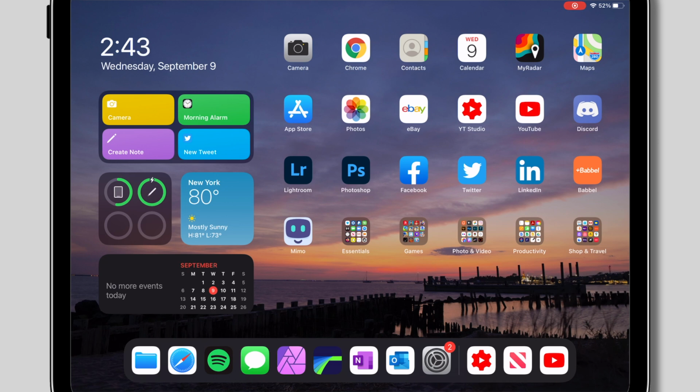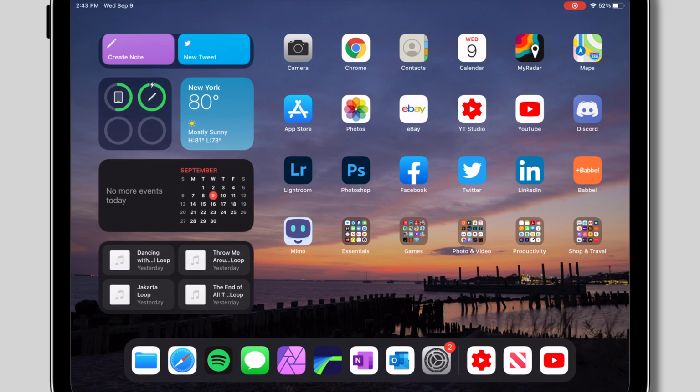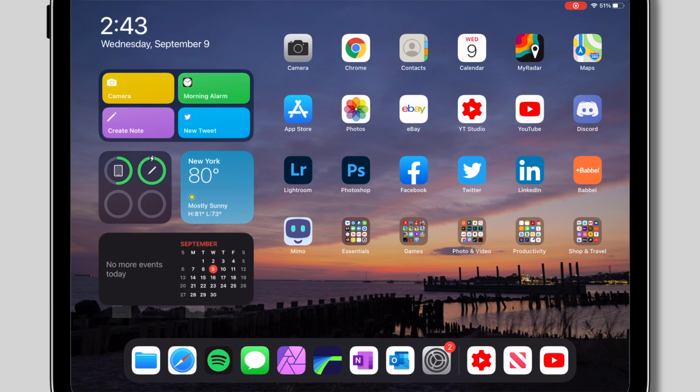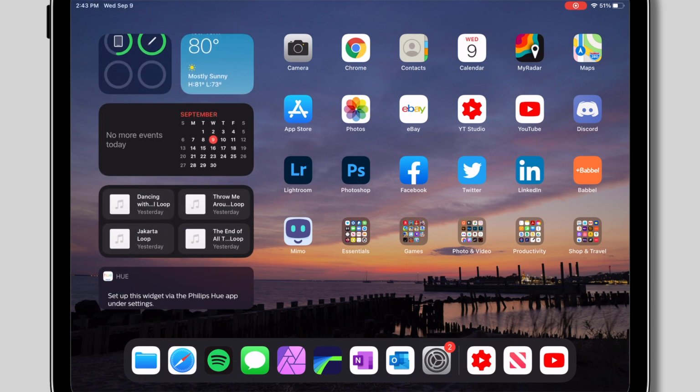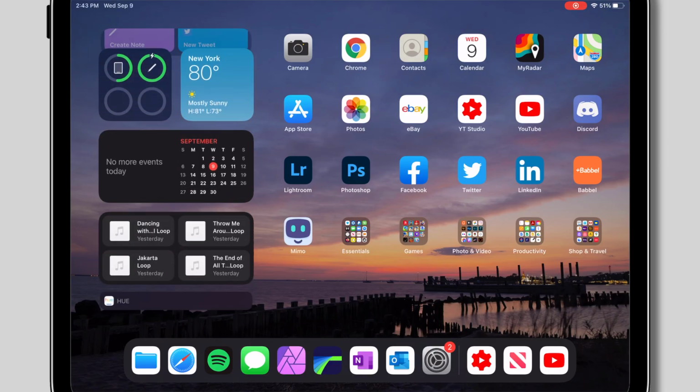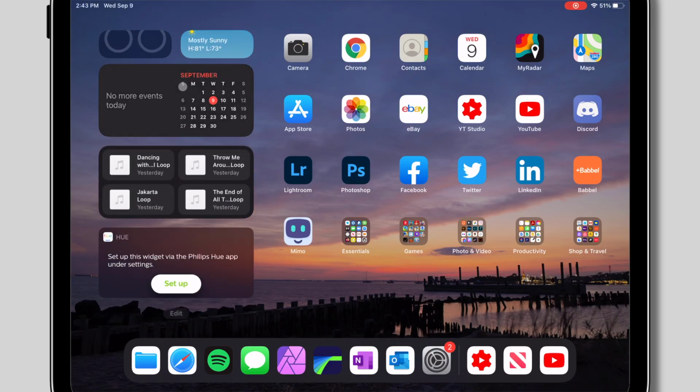Anyway, here on my iPad Pro, I am currently running the latest beta of iPadOS 14, so I'm on beta 7. I've had this since the beginning, since it was beta 1. It hasn't given me any trouble. I thought it would be kind of buggy, but it wasn't at all. I love the new layout here. I love all the new features that iPadOS 14 is bringing to the iPad. There's going to be a lot of cool things coming down the pipeline. Like the files widget here, you can actually select the latest file that you need right at a tap, and that's pretty sweet.